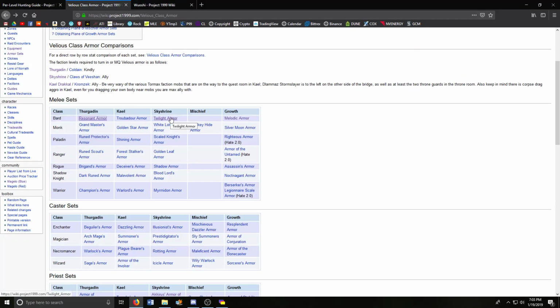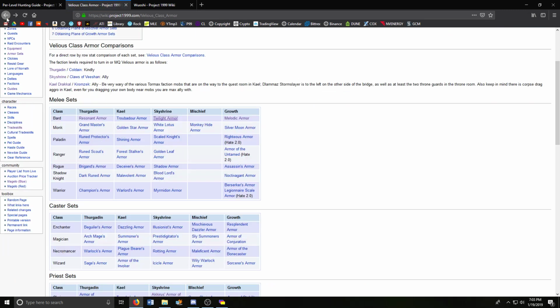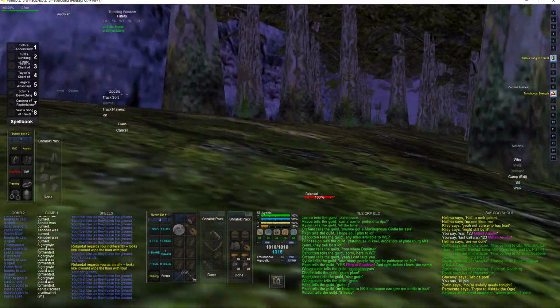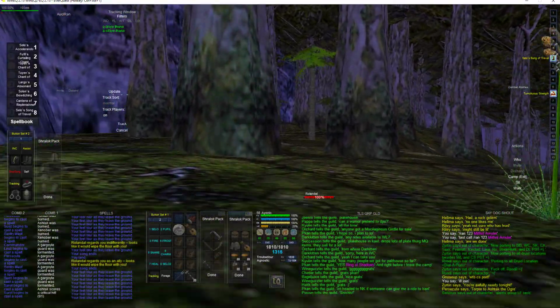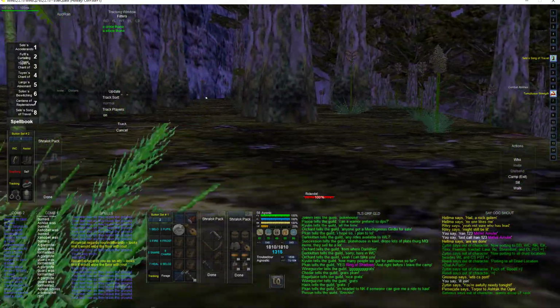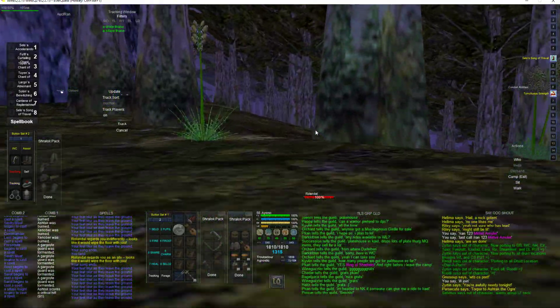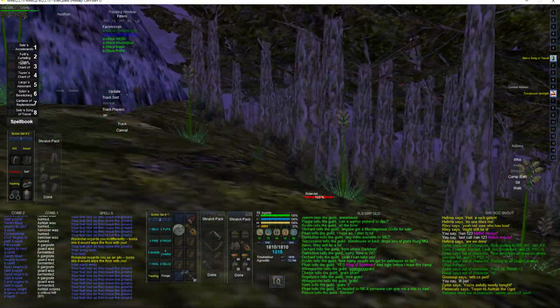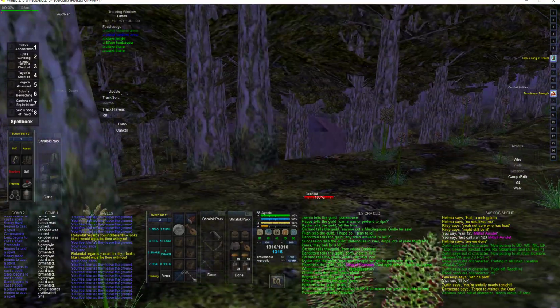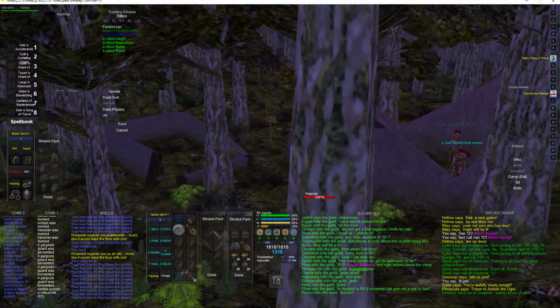If you want to turn in the unadorned plate armor, the unadorned armors. And for Thurgenet, you only need Warmly faction, I believe. But what's nice is you can actually kill the giants and get faction for both Thurgenet and Claws of Ishan. Now, Kael also has its own faction. Most people don't seem to do it, though.